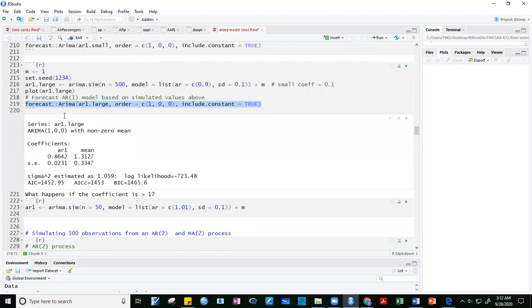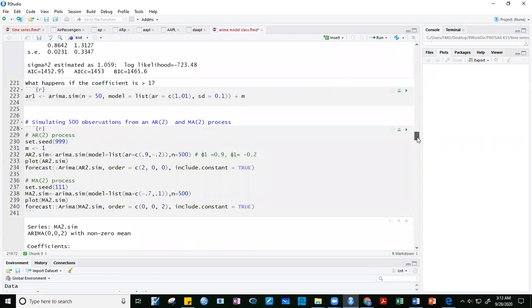Okay, this is the large. Anyway, I think I was doing this AR2. Yeah, I was doing this AR2. So let me run this AR2 process. Sorry about that.